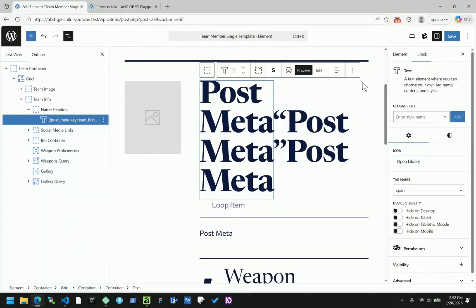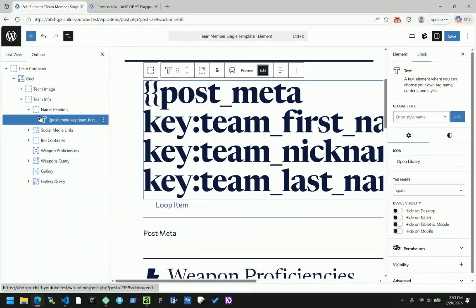I made the mistake of adding one element and just going in and typing, which was cool because I learned that you can do multiple dynamic tags for the content of one element. The trick is if any of those check to false, unless I have that attribute in there that says required is false, none of that is going to show. So what I should have done was this.